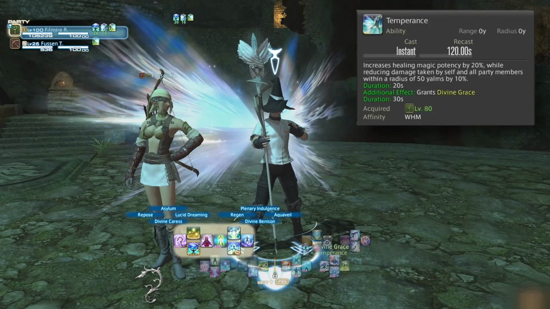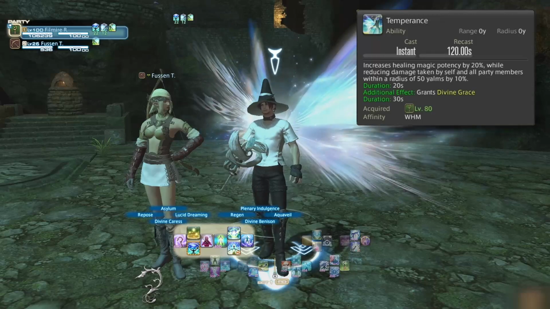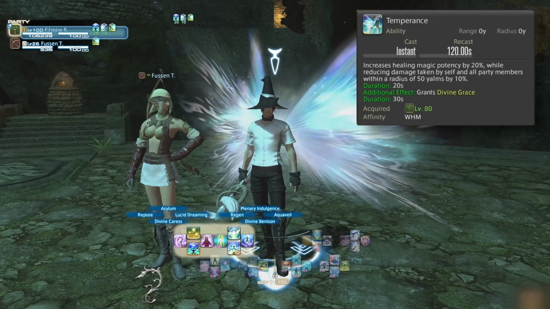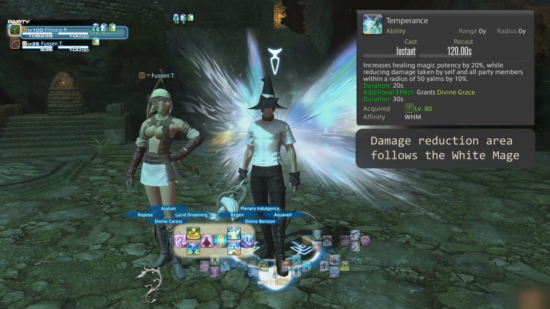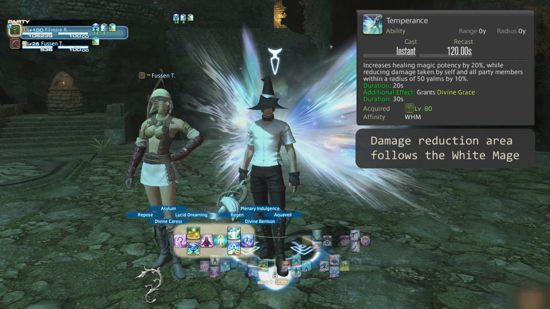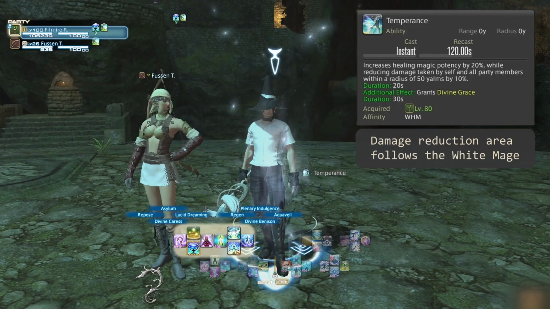At level 80, you'll learn Temperance, a self buff that provides two major effects. First, it increases your healing spell potency, making your heals stronger. It also reduces damage taken by you and other party members that are within a generous range. Use Temperance when you and your party are about to or are currently taking significant raid-wide damage. It mitigates damage while boosting your recovery efforts.